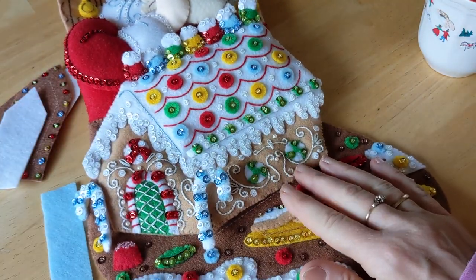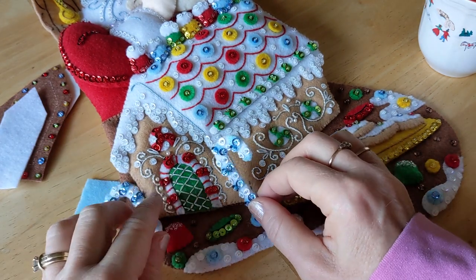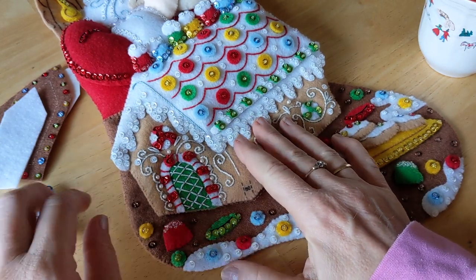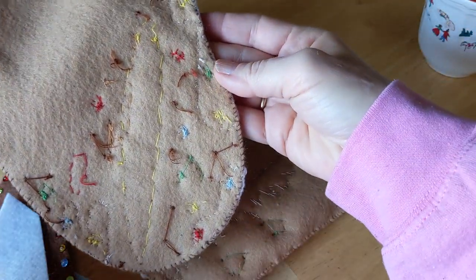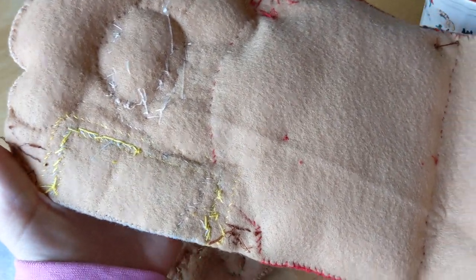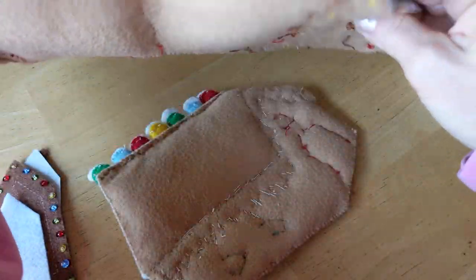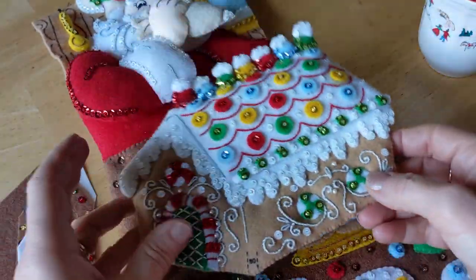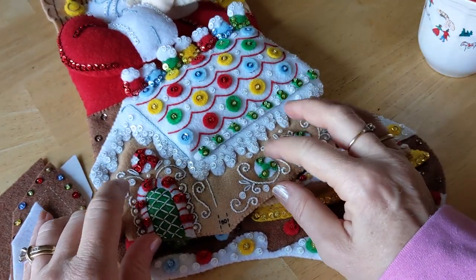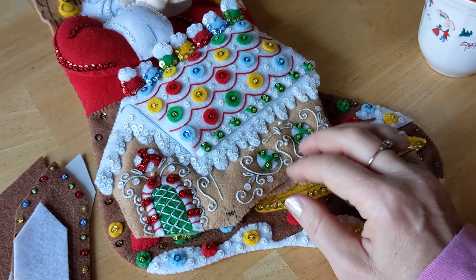So what I need to do is go to the fabric store because I want to get a lining. I guess they say a fat quarter is all you need, but today I'm going to go ahead and add the backing because I definitely need to do a lining. I made a mess of my backside here because I knew it was going to be covered. And I don't really want the inside of my stocking to snag anybody on anything when they're reaching their hands in to get candy out. So I'm going to definitely do a lining on there. It seems like that should be pretty simple to do, and that's done at the last step. After you get it all assembled, then you stick the lining in there. So getting close to the end on this.